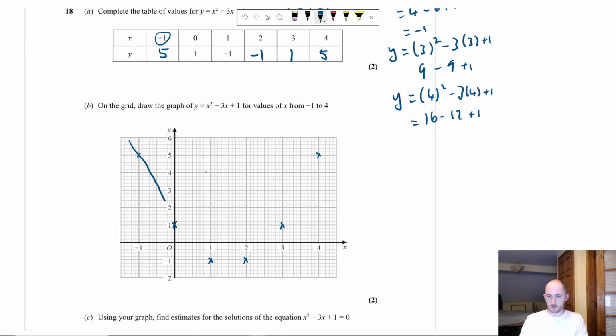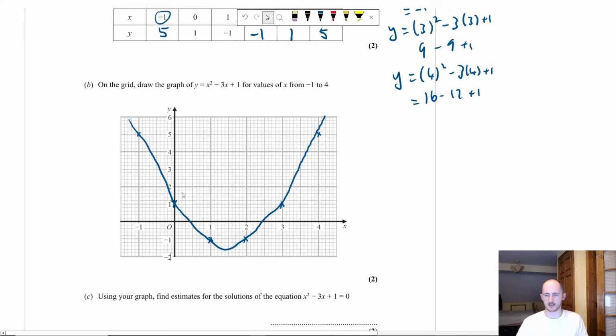You want to draw a smooth curve that goes through all of these points. And your pen shouldn't leave the paper, even though mine just totally did. Yeah, that's horrific. But again, on paper I'm a lot better. You just draw a smooth curve. Yeah, like a U shape. Nice and smooth. Since I'm a bit cramped, I'm making excuses basically.